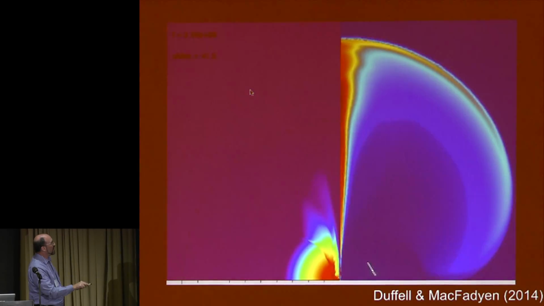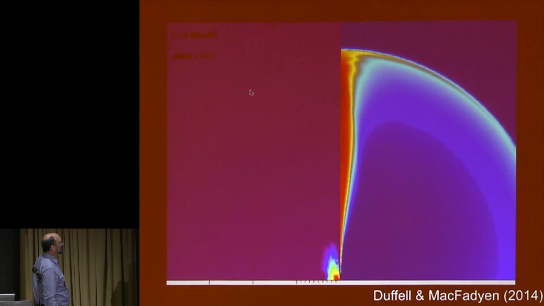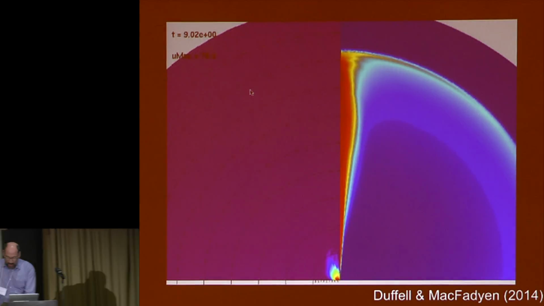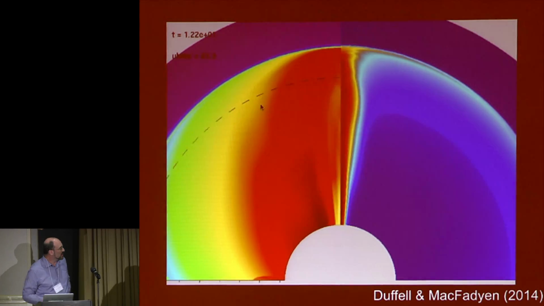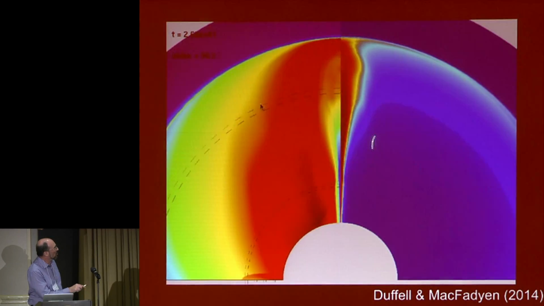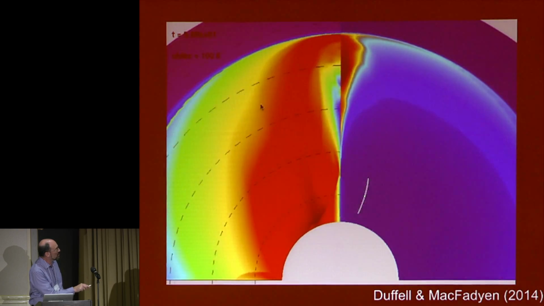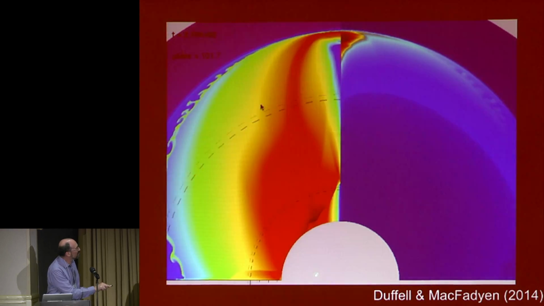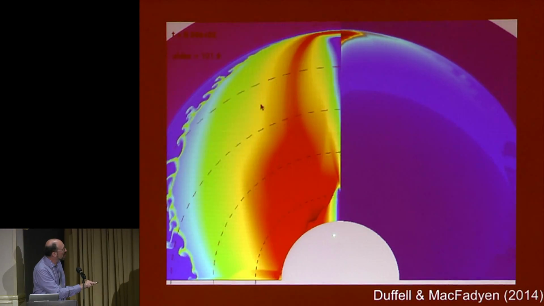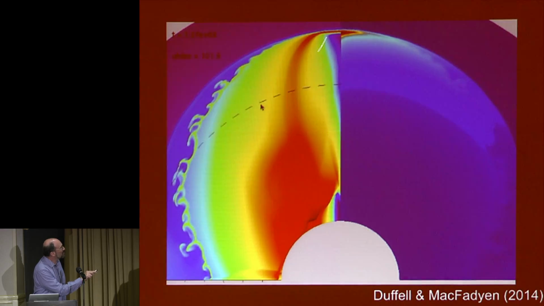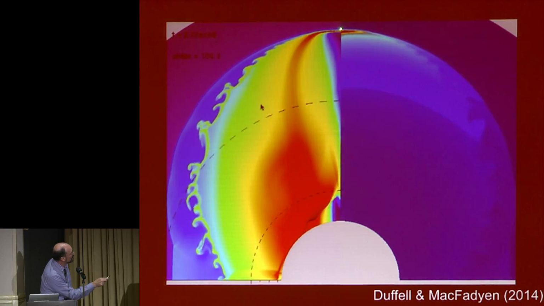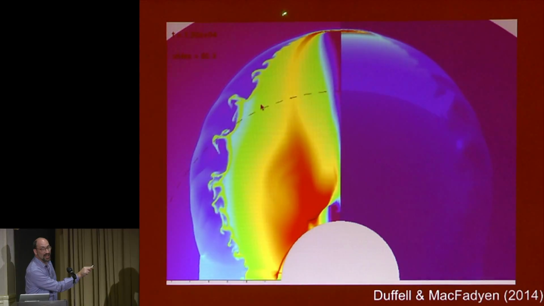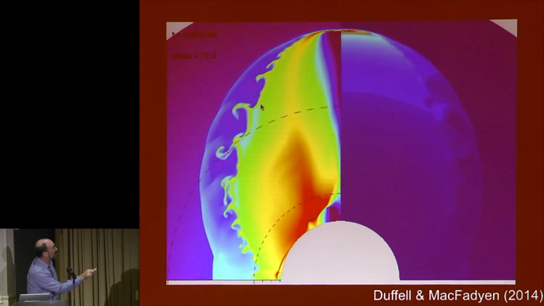What you're seeing is Lorentz factor on the right and density on the left. You're getting the shell, but now the star is way down here, and we can remove it. We don't need it anymore. We can keep on going and follow this jet, because it's no longer in causal contact with the central engine. So now it's coasting. This is a self-consistent simulation from inside the star, breaking out of the star, coasting, sweeping up the ISM. You can see it's becoming Rayleigh-Taylor unstable there if you have good eyes. Then eventually it sweeps up the ISM and produces afterglow radiation as it drives a shock into the ISM.